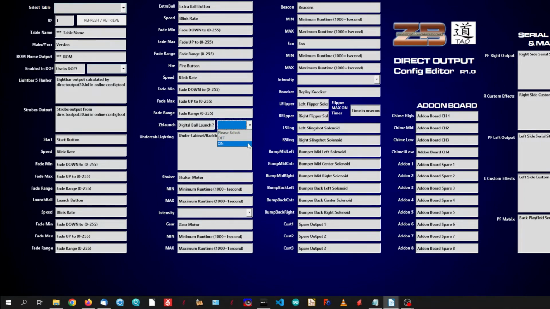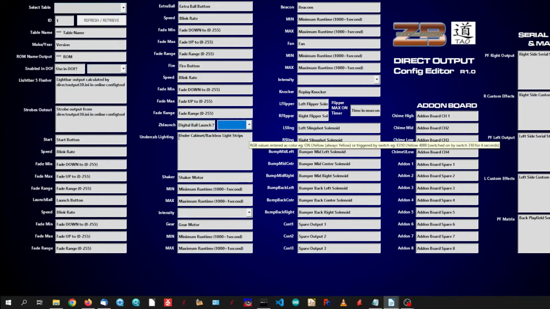On being I'm using this wire to trigger the plunger to do the internal switching, or no, I'm not. In the case of Zebsport's plungers, you're using an external serial batch file, so this would be off. In the case of, say, a Pinscape or a virtual pin plunger, you may want to use this selection.